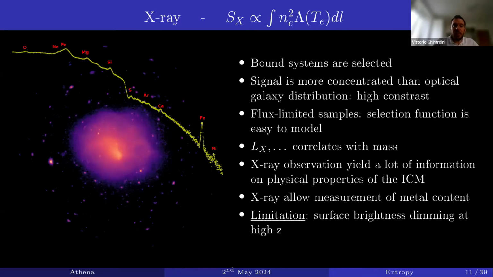So in X-ray, the signal, as you can see at the top of the slide in the title, depends on the density squared and on the cooling function. So it depends a lot on the density, which means detecting clusters in X-ray really enables us to detect bound systems, as the signal scales with density squared. And this enables us to find objects that are more concentrated, with a higher signal-to-noise ratio compared to the background. So they have a high contrast with respect to the background, and compared, for example, to optical galaxy overdensities, it's much easier to find and characterize galaxy clusters in X-rays.